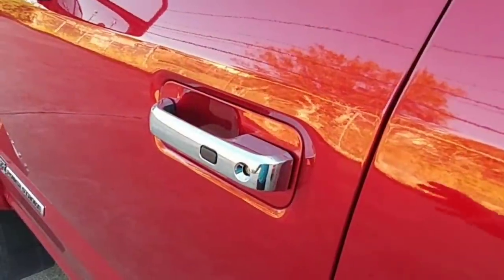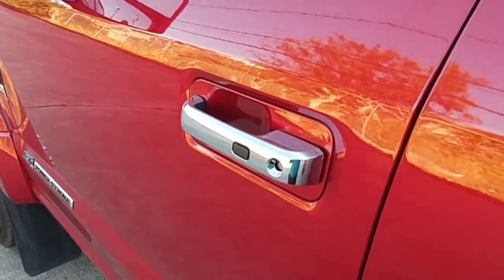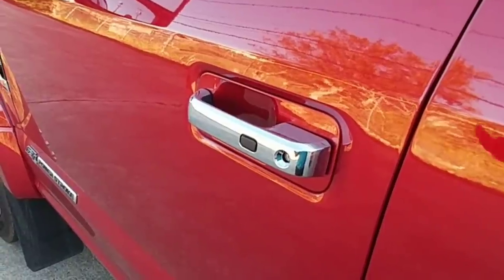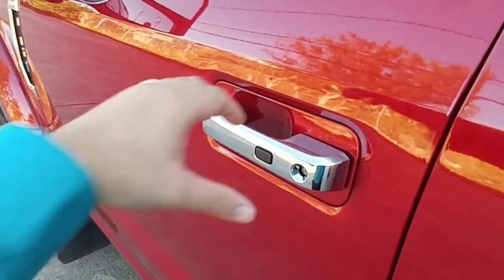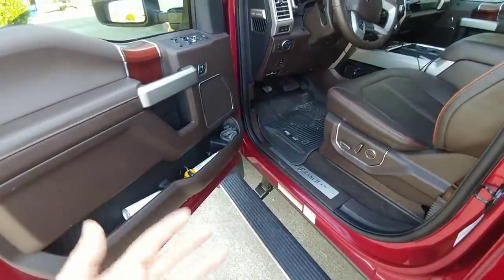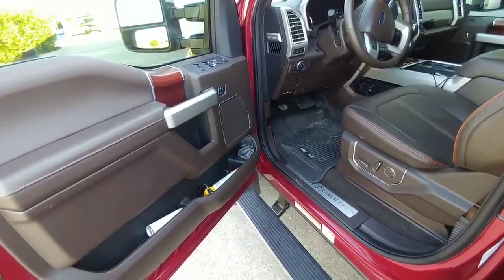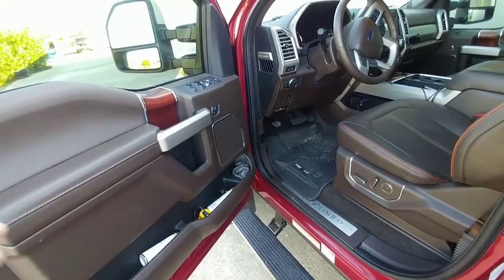Something else that bugs me is the way the door handle is designed in conjunction with the key fob. This truck has keyless entry where you can touch the inside of the door handle to unlock it. The problem is you have to reach in and slowly touch the inside — otherwise you'll try to open it before it's had a chance to unlock. I wish they would have made the system work quicker. If you look at other vehicles like Lexus, Infiniti, and Nissan, companies that have been doing this for a long time, it's a much quicker process and you don't have to worry about pressing it slowly so the door has time to unlock.